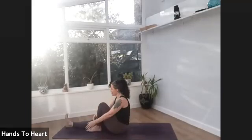And you can stay here. You don't feel like you have to bring this left hand back. It could be that you're just drawing this left knee in towards the tummy, the chest. If you want to bring the left hand back, please do. And then slowly coming back through center.